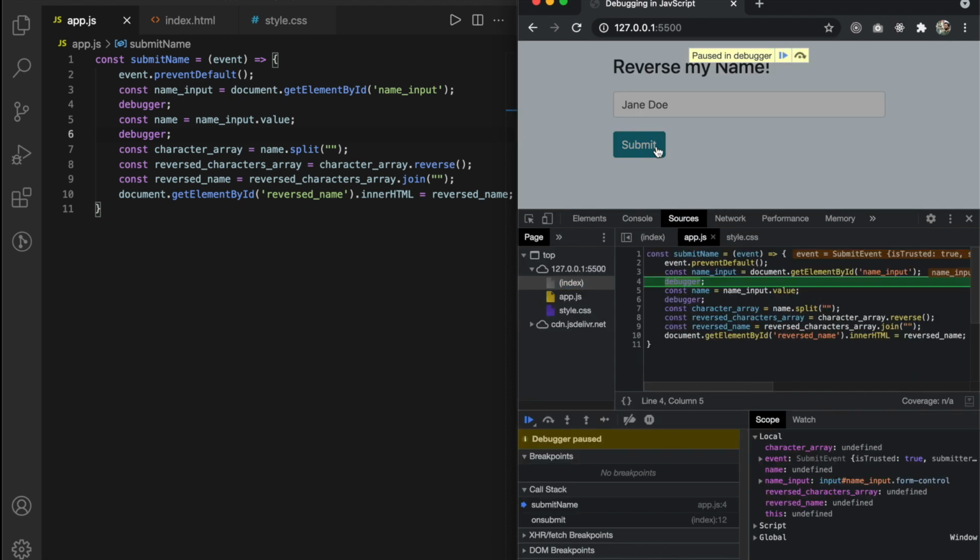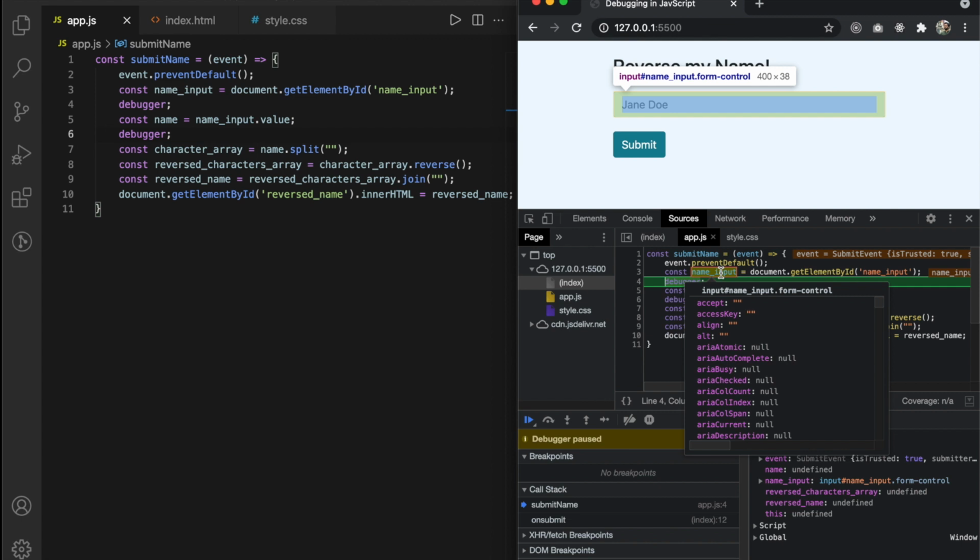And what the debugger statement does is it actually pauses the execution of your code at that statement so that you can validate and debug up till that point. So by the time we reach the first debugger statement, we can see that we already have the value of name input. And when you hover over it, you'll get the list of all the properties that it contains. And when you scroll down to the bottom, you can see that the property value has the correct value of the name that user has entered.